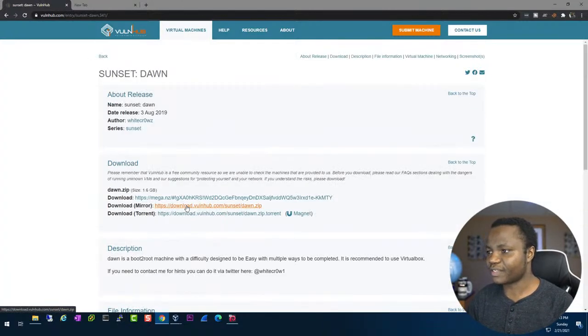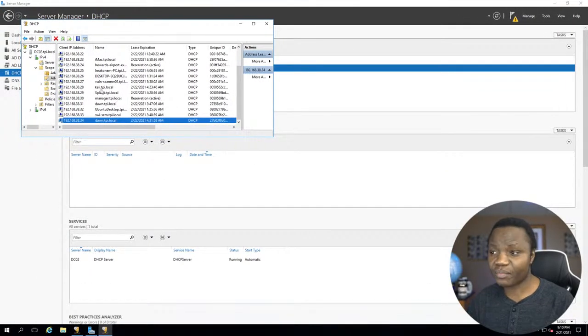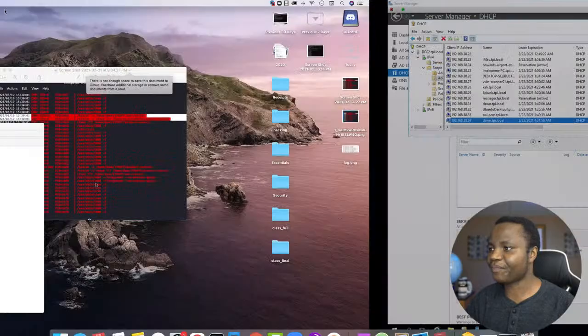The only few things that I've done is I've added it to my lab environment, and it got a DHCP IP address of 192.168.38.34. This is a fully blown Windows Active Directory environment, so when we're learning, we learn in a close to production-like environment. So we got a 34 IP address here. That's all we have there.